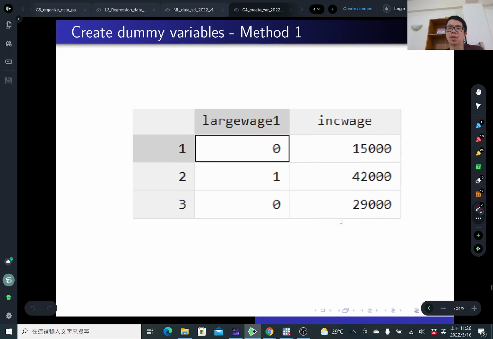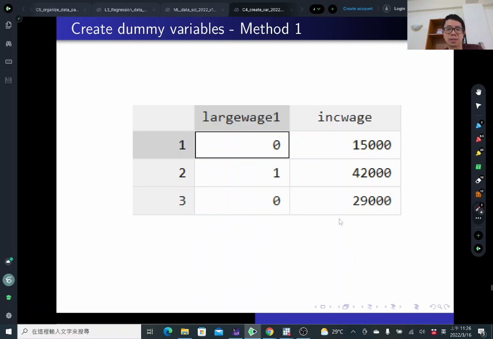Basically, if you implement that command, you will generate a new variable called large wage 1. The first observation is 0 because his wage is lower than 30,000. And this 1 means he's more than 30,000, and the others are similar.